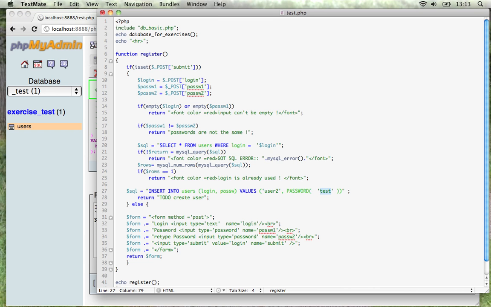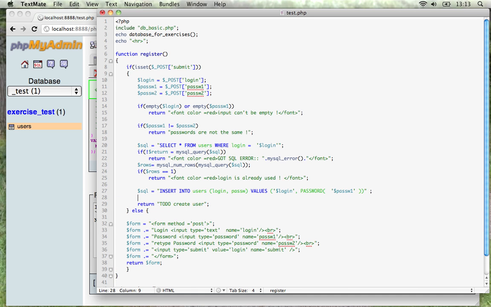Okay, so again, like in previous exercise, we need to change this and this to, of course, this needs to be the login and test needs to be, you see that password 1 is equal to password 2, so it doesn't really matter which one you take. Password 1. There you go. So that's our SQL.